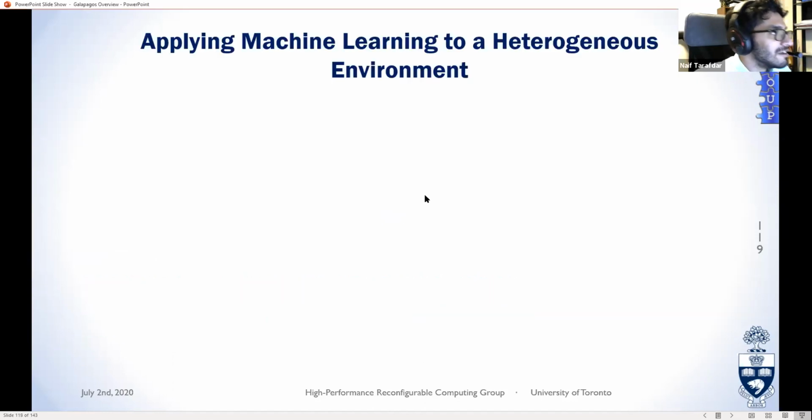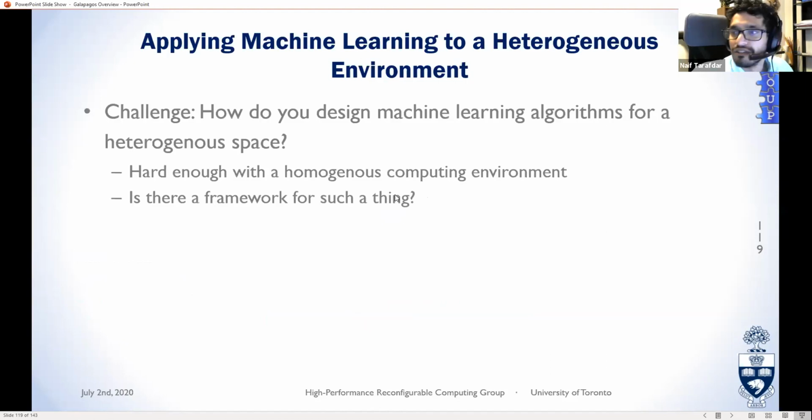All right, so we talk about Aegean, which is a machine learning environment that we have on top of Galapagos. Maybe to take a step back, a leading question here is: is there a framework to generate machine learning algorithms in a heterogeneous space? When I say heterogeneous, I mean both devices and connectivity.